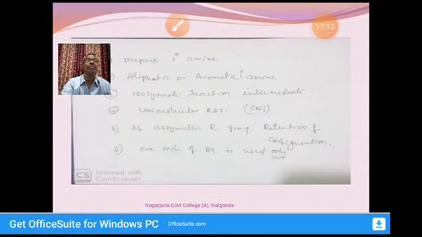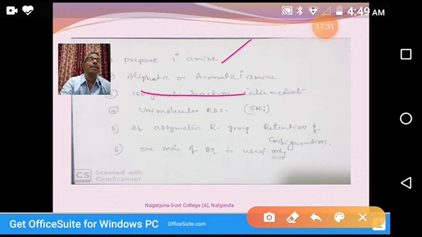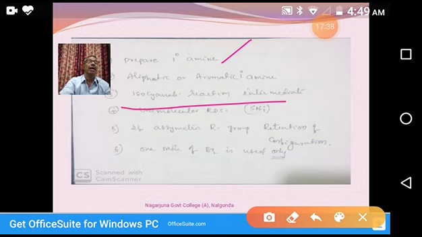Okay, what are the different general features? We can prepare a primary amine. We can't prepare secondary or tertiary amines with this method. We can prepare aliphatic as well as aromatic amines with this method. In this method we get isocyanate as a reaction intermediate in the course of the reaction. It is a unimolecular reaction.